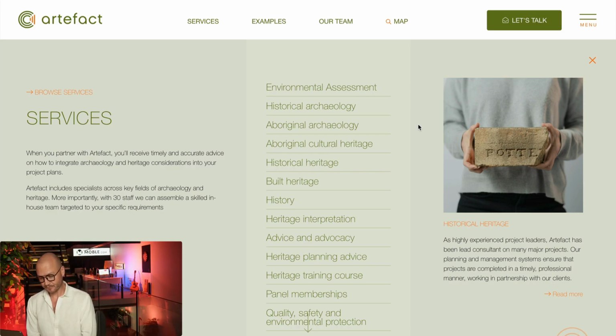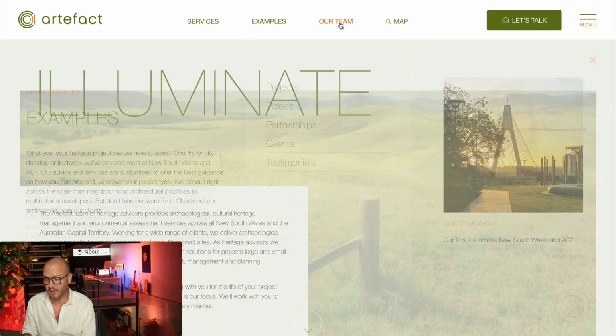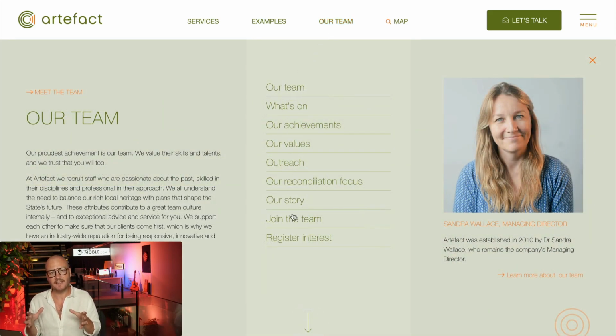And this is the same format as we move on to examples. So hover over examples, you can see exactly the same format. We've got the text, the injected body menu, and then the key link on the right, and it's the same hovering over our team. Now there's so many pages there, as you can see. There's a huge amount of pages just in 3 hovers that we can access.